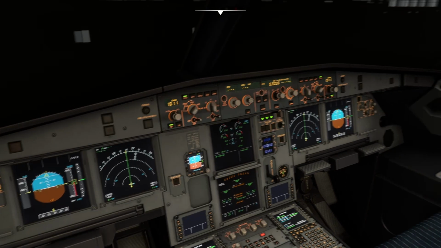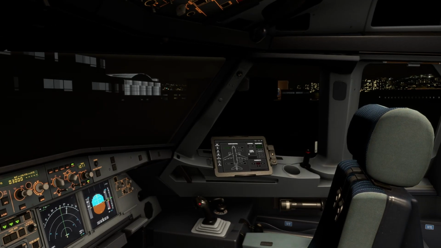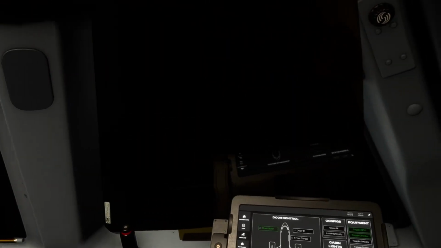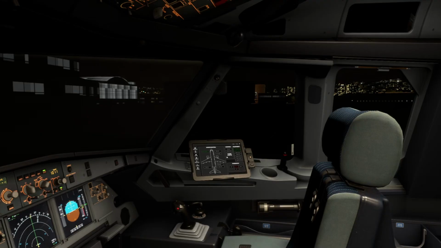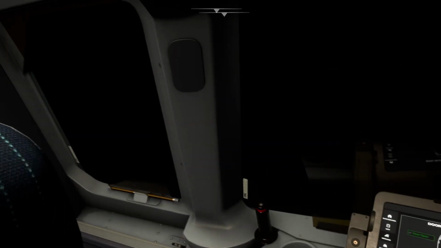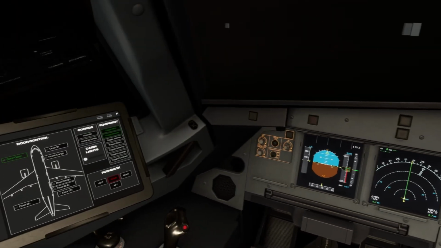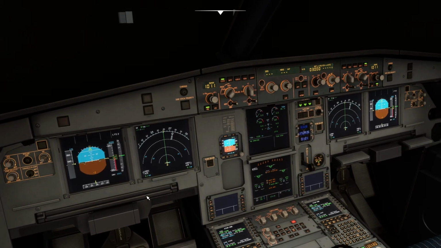I do not have the DOC of the airport. This is the original airport. The lighting system is terrible here. It's really dark outside. But at least the jet bridge is attached right now and the passengers are disembarking.